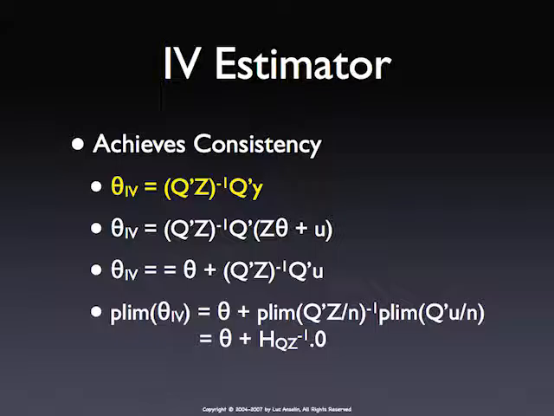Okay. So what have we done? We had a problem. The problem was that there was correlation between the covariates and the error term. You can think of this as signal and noise, and the signal should not be correlated with the noise. So the way we fix the problem is we come up with new variables, which we call instruments, that don't have this problem. They are not correlated with the error term.